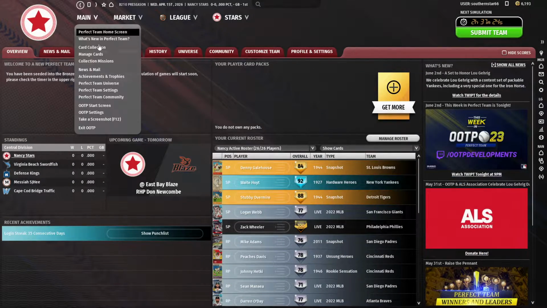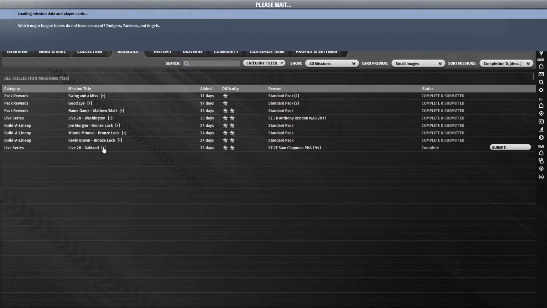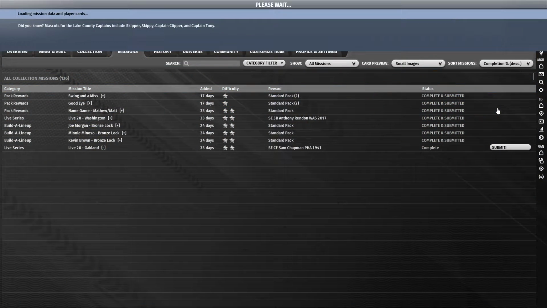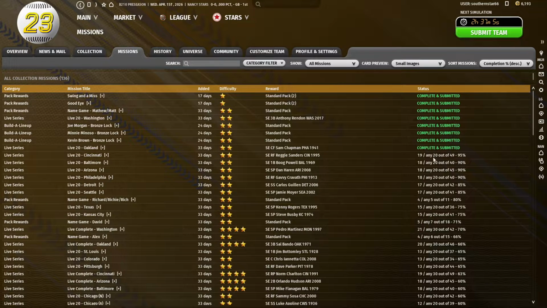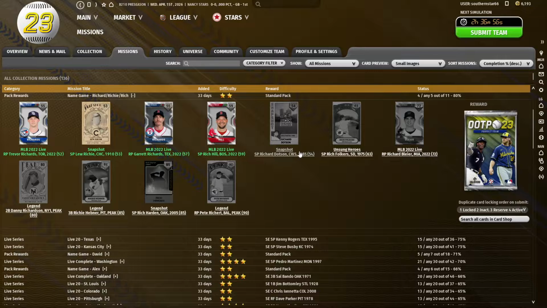We're going to check the missions. Oh, we did. So we get Sam Chapman. He's 73. We'll submit, yeah. Yes, Sam. Okay. One card away. Check this out. For a standard pack. See if we can get Dotson.